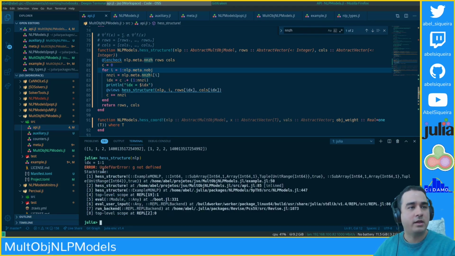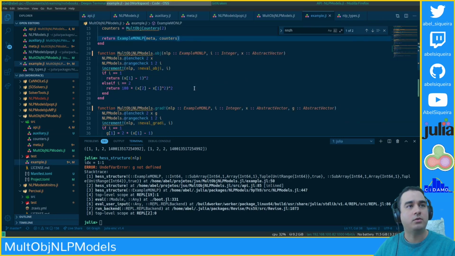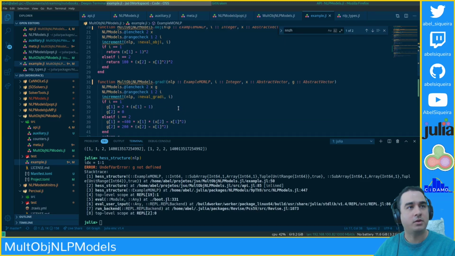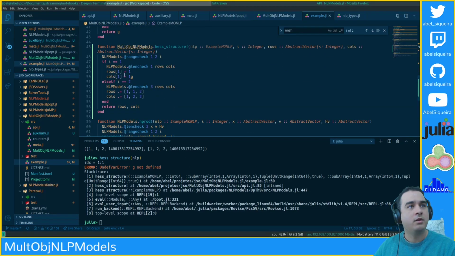So now yes, it is calling 1 1, and it's saying now G not defined. So the problem is different. It is now something related to our method in particular here. So, no, wait, where was it called?